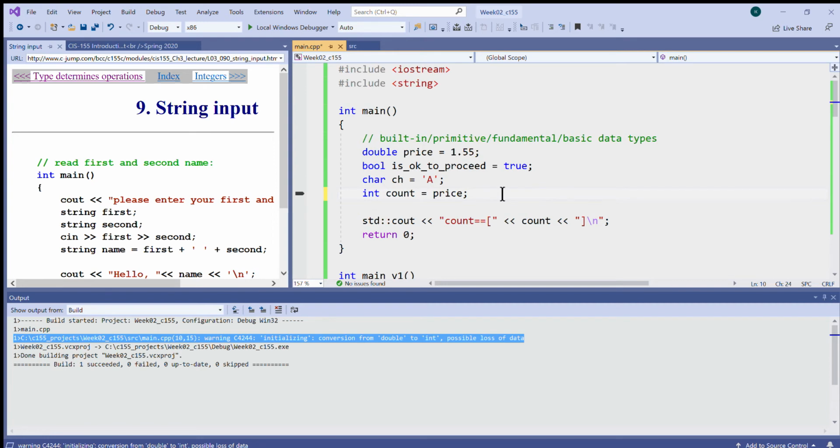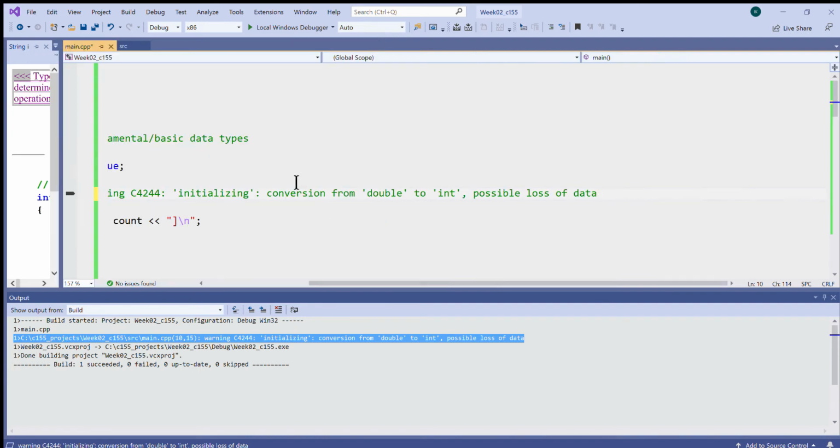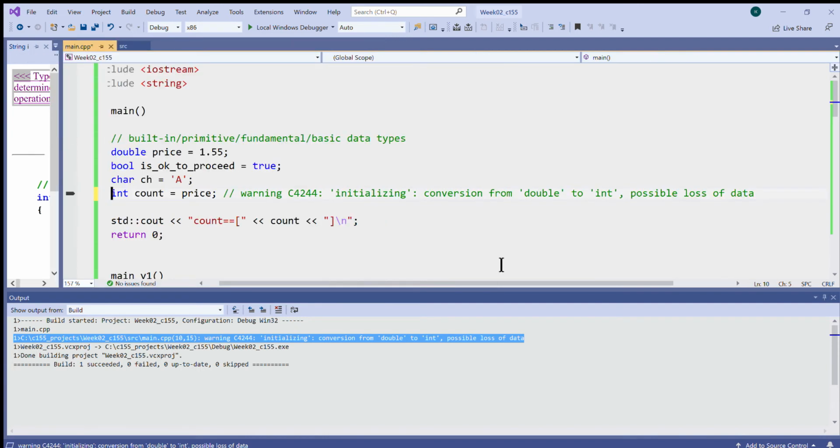I just copied and pasted it here. So let's try to read this in its full description. It says we're trying to initialize integer counter apparently with this value. You see that creation of the variable permits instant initialization, instant provision of the initial value to the new variable count, and it says warning such and such.